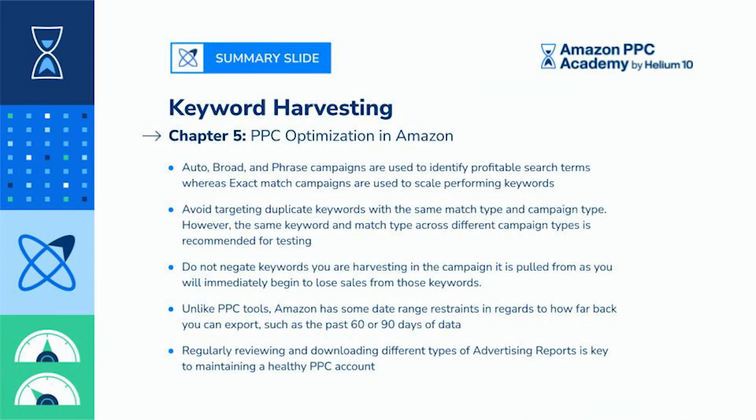Just follow the steps that I took. Go to the search term report, extract the search terms, put them in the first column, go to the bulk sheets, extract the other columns, broad, phrase, exact, and ASIN, put them in the correct columns, and then click on the button to generate the data. The macro will run, deduplicate, and then whatever you see on the right is unique search terms in each match type. Make sure you're following the match type. So if it's a keyword in exact, don't assume that it's going to be also in broad and phrase, but you can use that and then launch new campaigns.